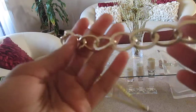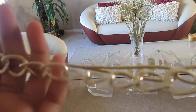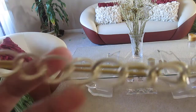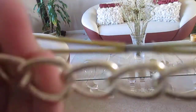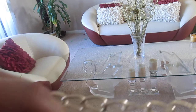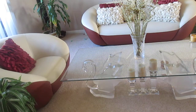And then I have this chained up two chains headband. It has a gold band. This is another one that I purchased in Jamaica. The recent one was from Claire's. I got it for Christmas a couple of Christmases ago, so I don't know the price of that, or I don't think they still have it. It's probably gone. But this is another one that I purchased in Jamaica, and it is bound together with chains, and it's really nice, so if you're interested, you probably can find something similar at Forever 21.